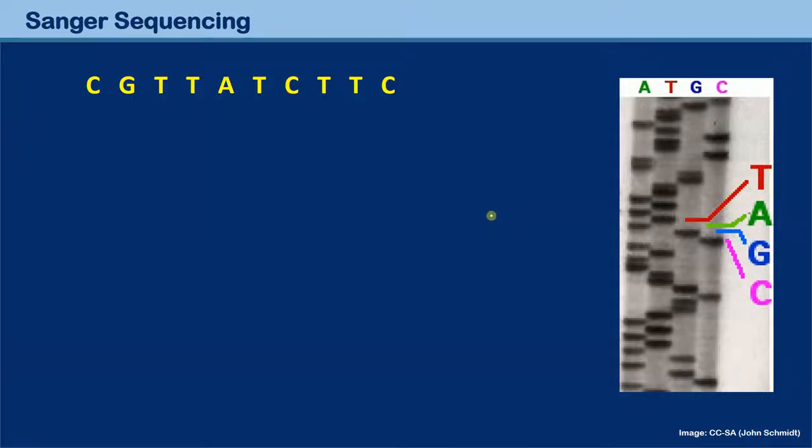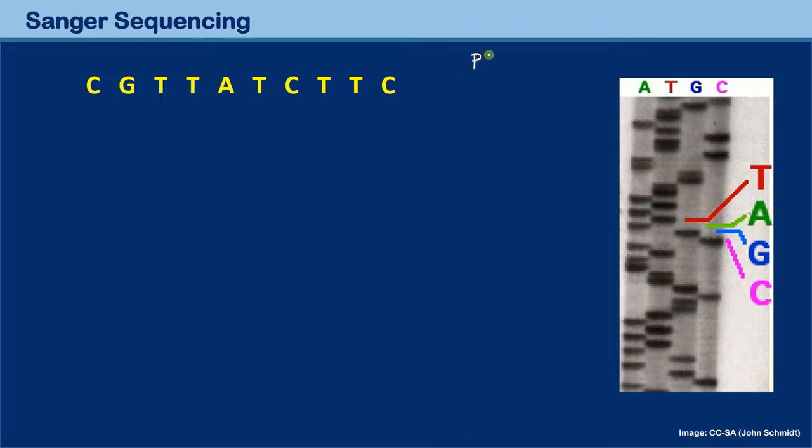Frederick Sanger was one of the few scientists who actually won 2 Nobel Prizes, and back in 1980, together with some other people, he won the Nobel Prize for figuring out a method on how to determine the base sequence of DNA. So this is therefore also called the Sanger sequencing method, which I would like to explain to you. And you need 2 things in order to determine the base sequence.